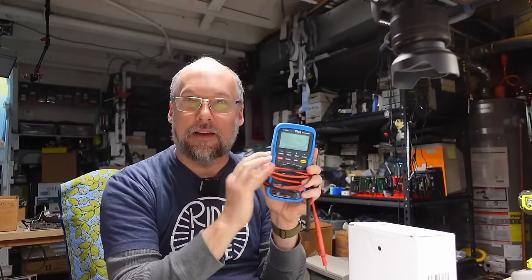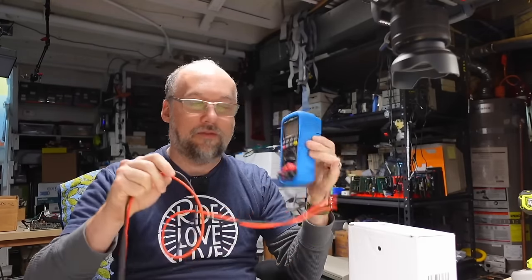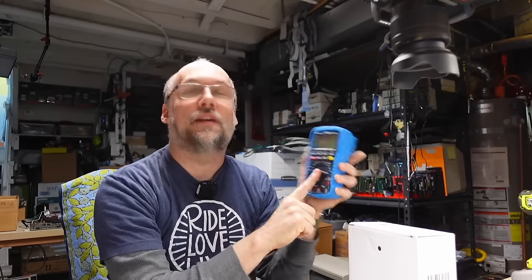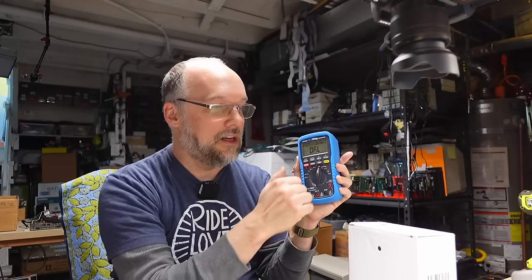All right, next up is a package right here that I've already opened. And if you look at the side here, it says EEVblog, because this is a replacement multimeter from Dave Jones over at EEVblog to replace my failing 121GW here. So this is the multimeter I always use on the channel. If you watch my videos, recently I've had a couple videos where I showed some issues with this multimeter. Specifically, we think it's the range switch. I sent some videos over to Dave of this thing misbehaving, and it always seems to happen on the continuity mode, where occasionally you get no continuity at all, or you get strange readings. And if I just bang on the multimeter like that, it starts working.